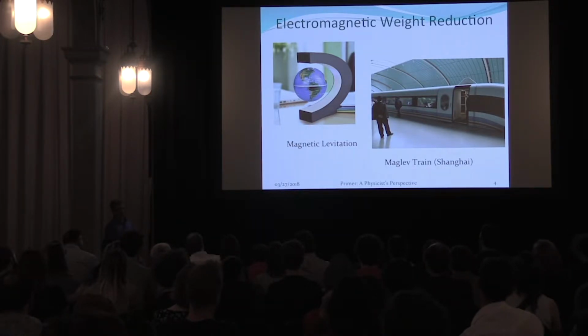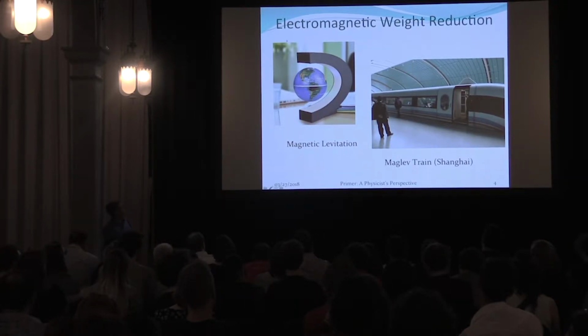So you can use electromagnetic fields to basically change the weight of an object, and there's no magic involved in it, right? Because an object has a gravitational force, which is its weight pulling it down, and you have to generate an electromagnetic force acting in the opposite direction of equal strength, and then you have to snap the opposite, right? And this kind of thing is certainly possible.